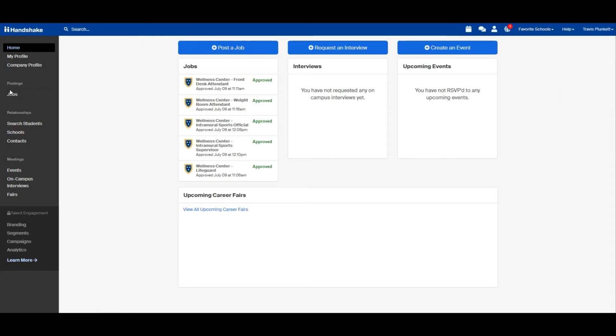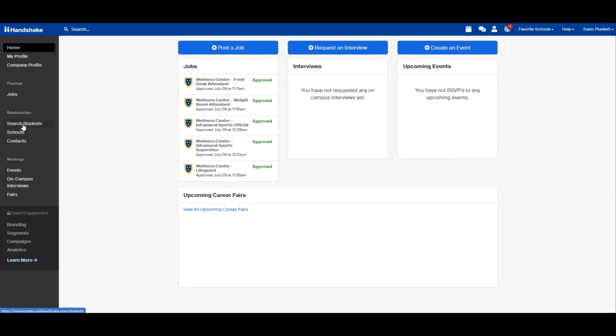Over here on the left side navigation, you'll also be able to see my profile and the company profile. You can view the jobs that are already posted under the Murray State account. Because we have multiple departments and multiple faculty and staff on the same account, we ask that you don't mess with any postings that are not yours. As I said, we run multiple jobs from multiple departments on the same account, so only work on the jobs that belong to you.